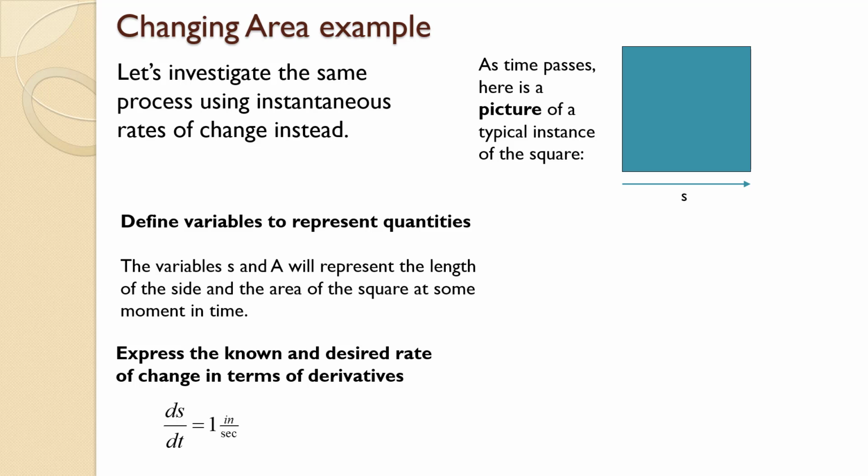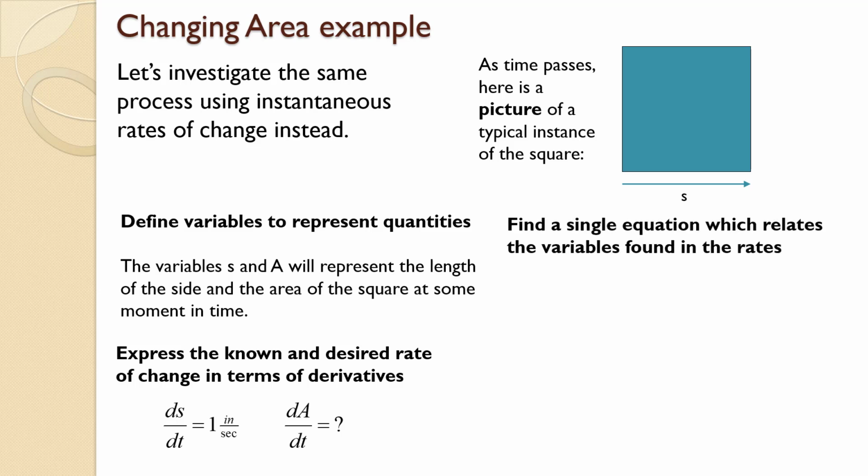Notice that ds dt, think of them as separate quantities. ds, think of it like a change in s, and dt a change in time. And that gives you a good hint as to how you match up what derivative symbol with which rates. Now we're interested in knowing what would be the rate of change of the area in time, and is that a constant thing?